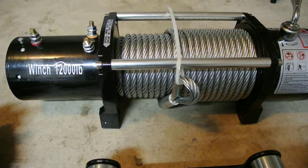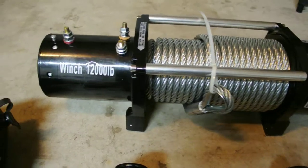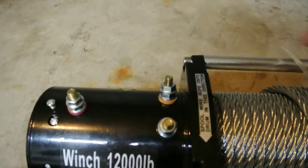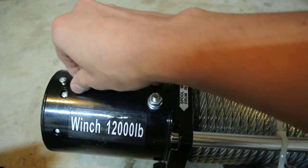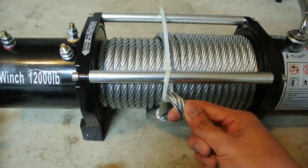Here today I wanted to show you an overview of Auxmart's winch. This is their 12,000 series winch. So this is the winch itself. On top here we have a couple of connectors which you're going to connect the power module to. We have the rated steel cable.